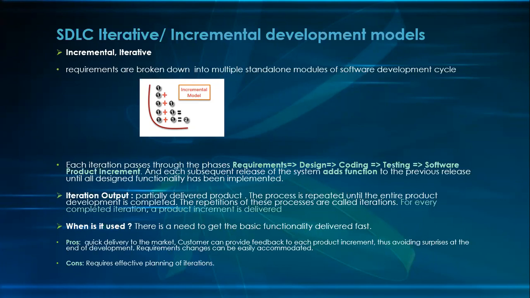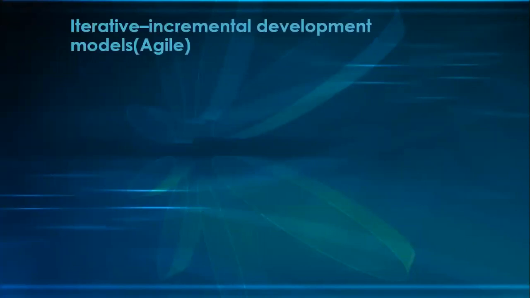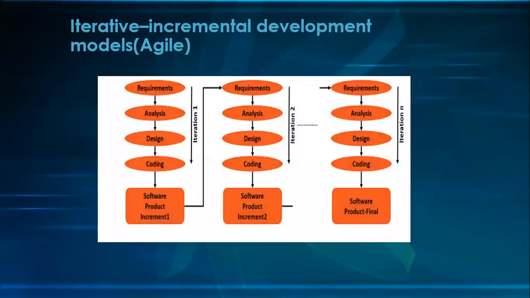Then what is the disadvantage? It requires effective planning of iteration. That's it. You must plan your iteration. You must know how you want each of your sprints to go. That's the disadvantage. That takes me further to an example so that you can see it. Picture: when you see things like this, it sticks to the brain. So let's take the first one.